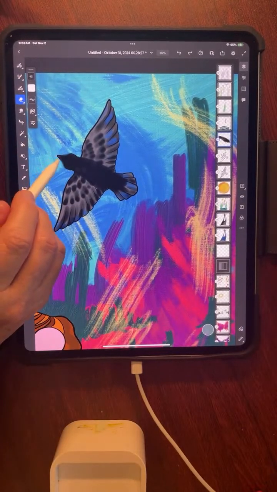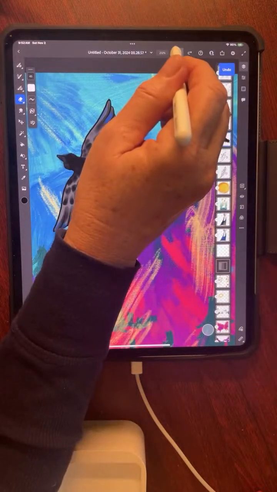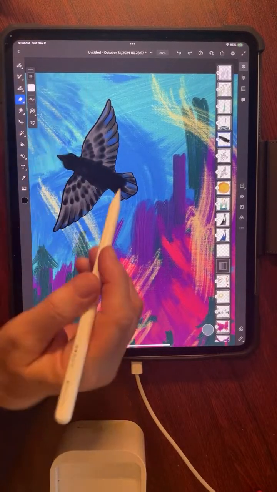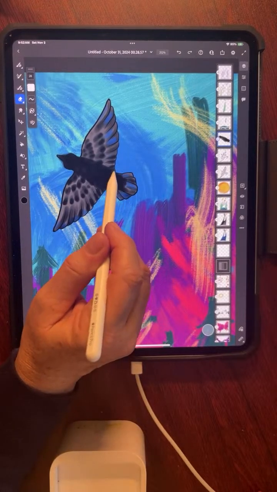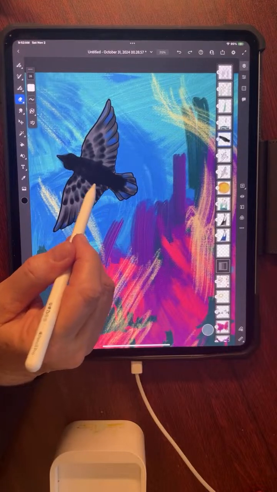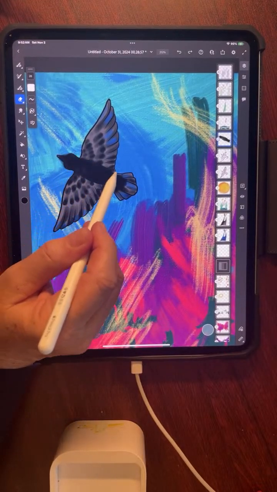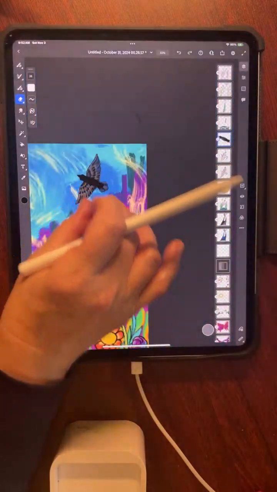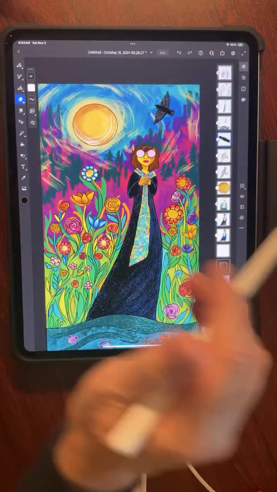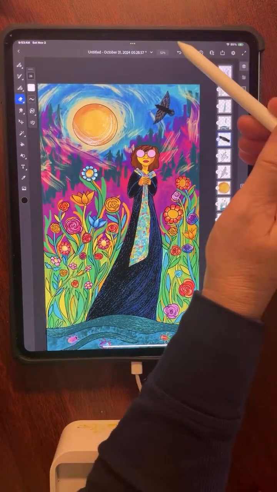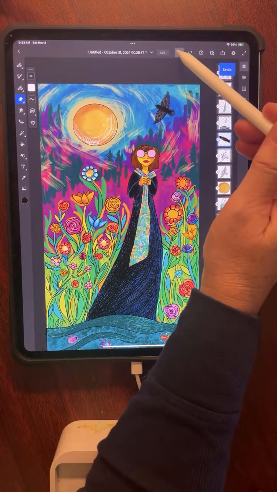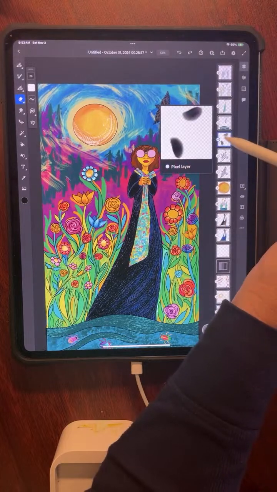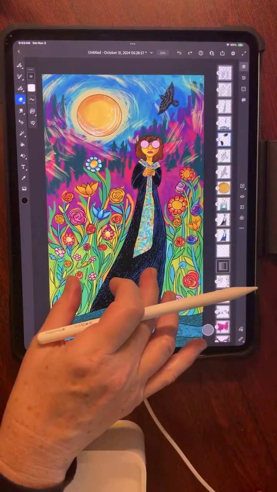And I'm going to come back in and do an eraser. Oopsie. Not like that. I'm going to get a hard eraser. And I don't know, I think I like the other one better. So the beauty of this is back, back, back. Back to the two eyes. Okay. That looks like the way I'm going to go.